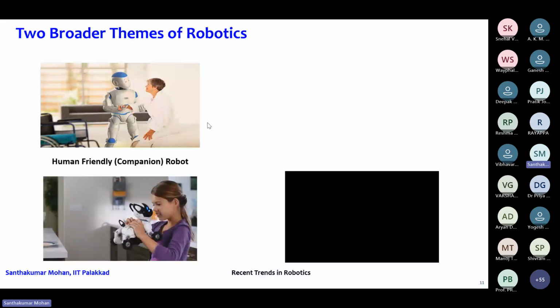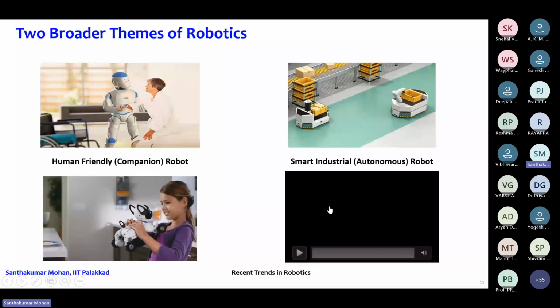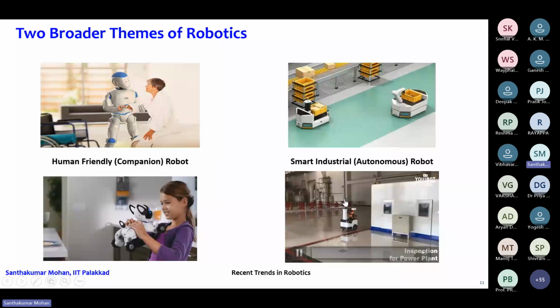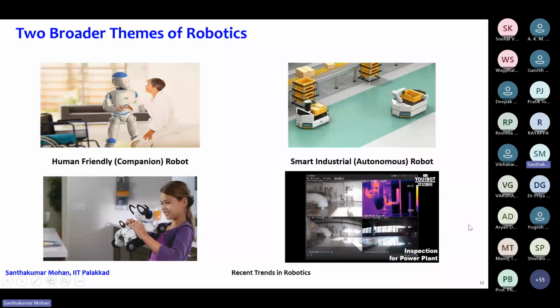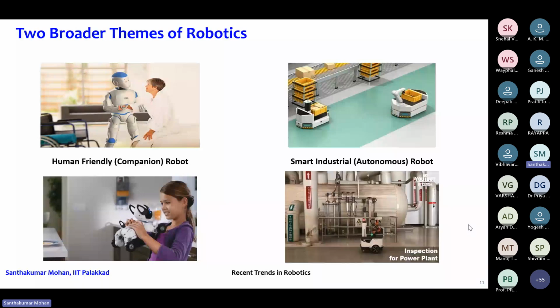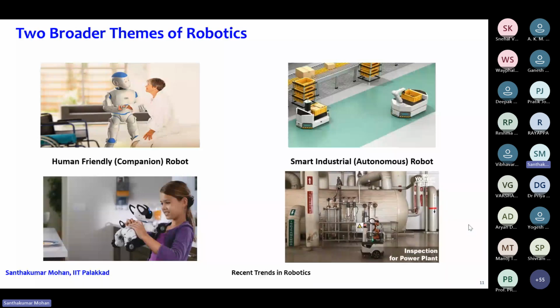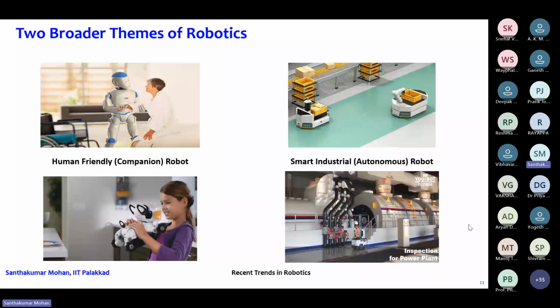Just for understanding what a smart industrial robot is, imagine a power plant inspection or power plant condition monitoring. Every 30 minutes or every 1 hour, you need to inspect, and then you have to take a call. Now imagine a human doing this, there may be prone to be error. So now this robot is taking the reading of individual valve, individual knob, individual gauge, right? Immediately it processes and then sends it to the control station.